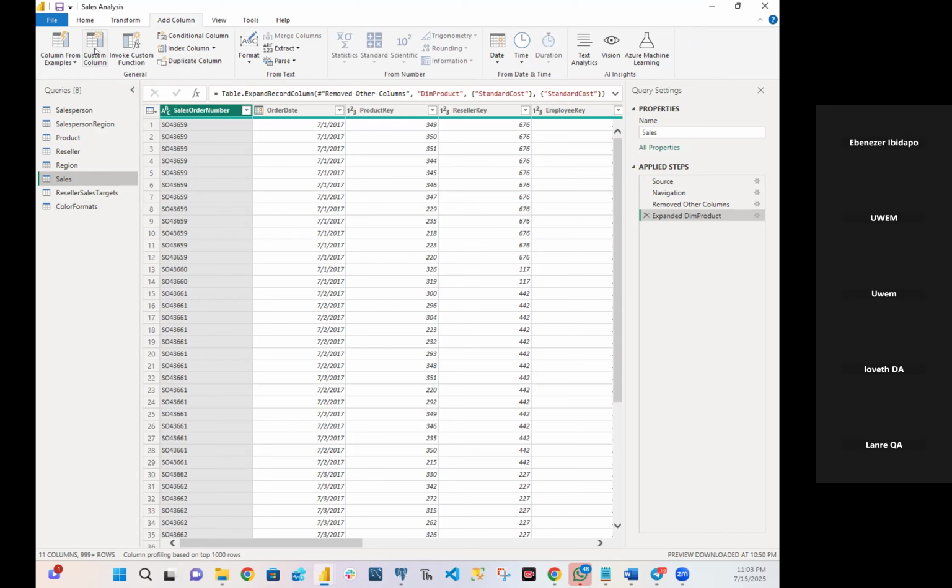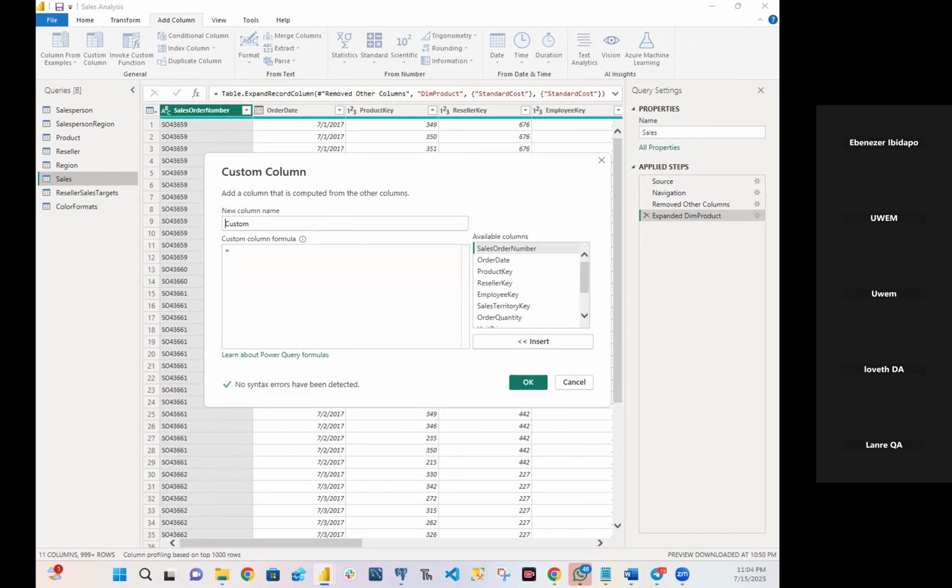Here is the custom column, click on it. So a new dialog box comes up. In this window, in the name of the new column, type Cost. Type Cost, please.